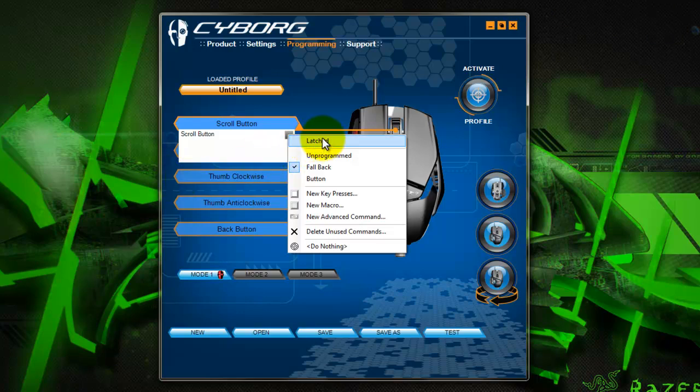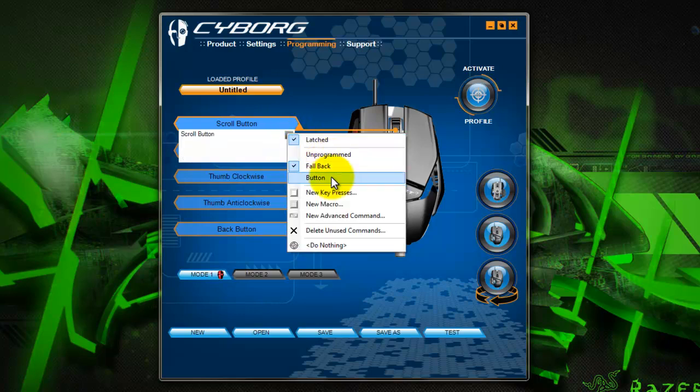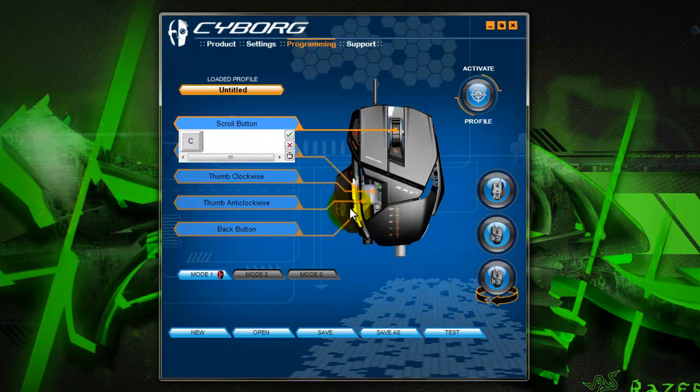Latched is to do with macro looping. When you hit that, basically your macro will repeat over and over until you hit another key or the key that initiates the macro. Unprogrammed, basically in English means reset to default. Button, program with just a simple button. What else do we have? We have new key presses, which is basically the same thing, except you can put a few of them in. Then we have new macro, so macro command, crouch, reload, save.